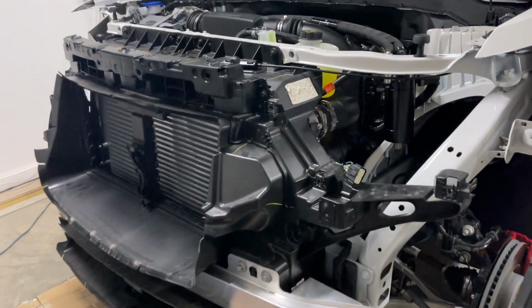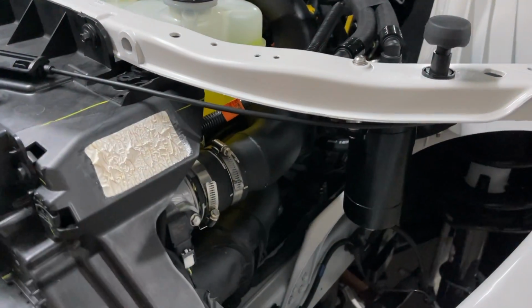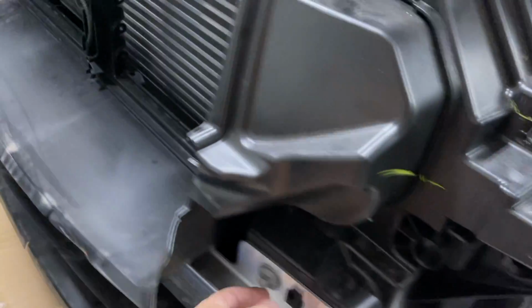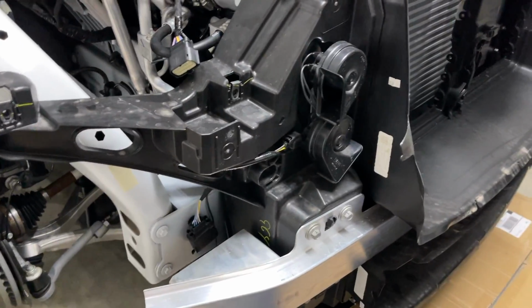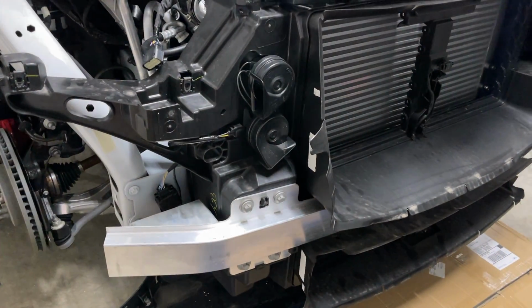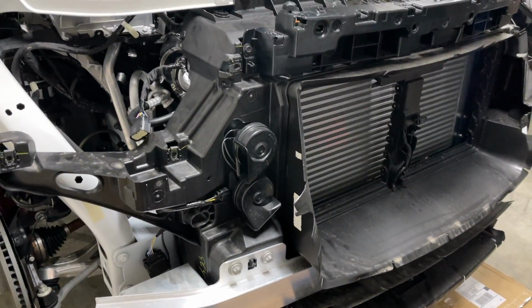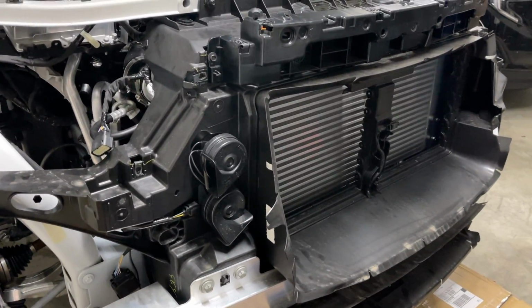So now's a good time to go around and make sure that you have everything plugged in that needs to be plugged in, all the harnesses available that need to be available. Everything's done, all your bolts are tight and everything's ready to go to start putting the headlights in, then attach your bumper back in place. Make sure everything is tight and where it's supposed to be and ready to go before you move any further. Save yourself some headache. Now let's get on putting the headlights back in, and then I'm gonna hang the bumper and plug in the harnesses for that, and we're almost done.